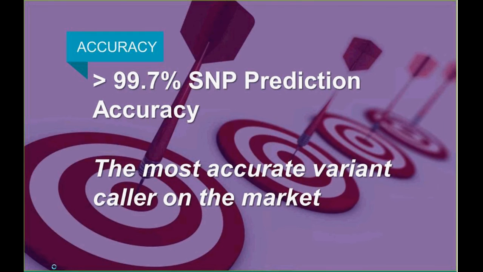In addition to the accuracy, we have great speed. It's a combination of the speed and accuracy. These are some new numbers that we've generated with our version 14 software that was released a couple weeks ago. Just to give you an idea, the assembly times down here at human exome, for instance, I can do a highlighter here so you can see that.